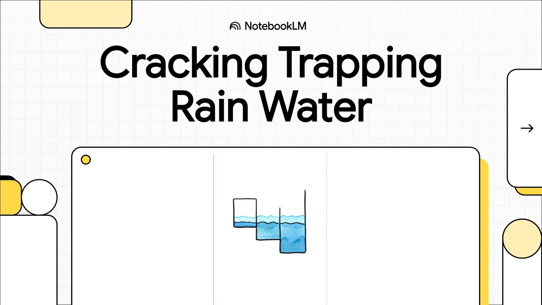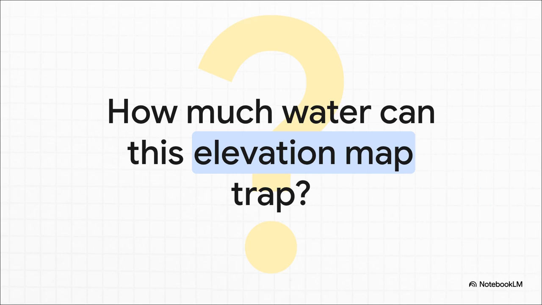All right, today we are tackling a big one. It's one of the most famous and, let's be honest, sometimes feared problems in the coding world, trapping rainwater. It's an absolute classic for a reason, and by the end of this, you're going to see just how beautiful its solution really is. Okay, so let's just jump right in.